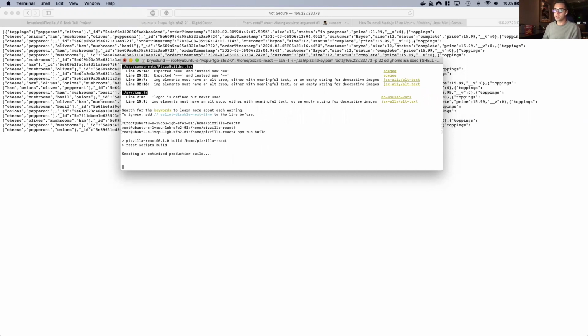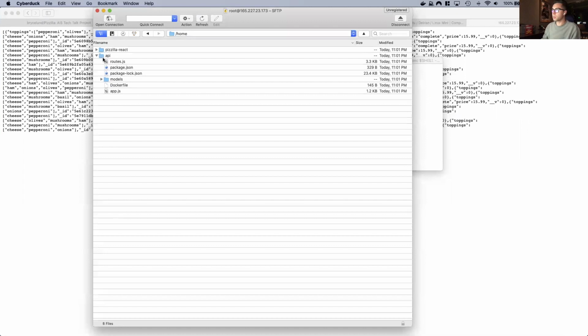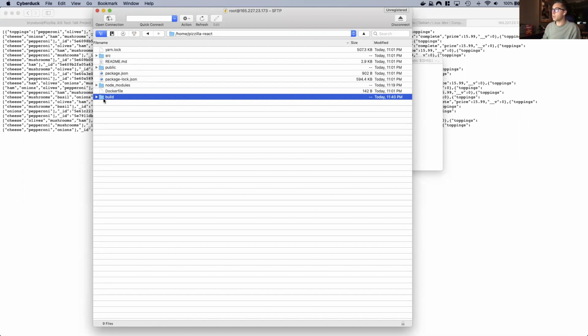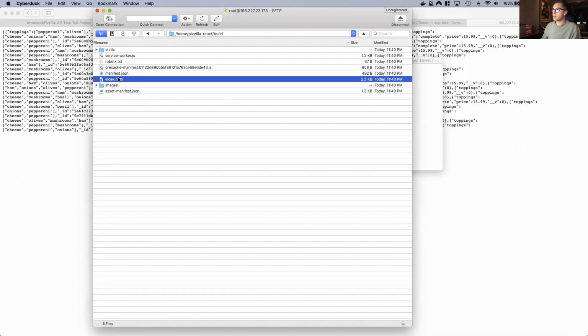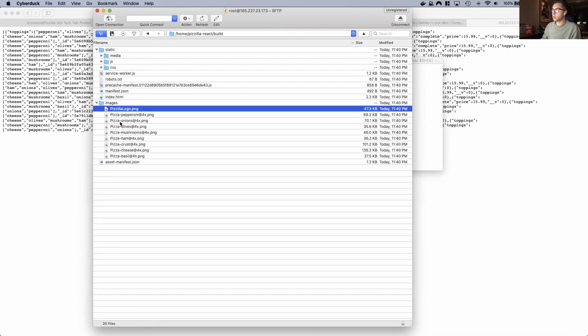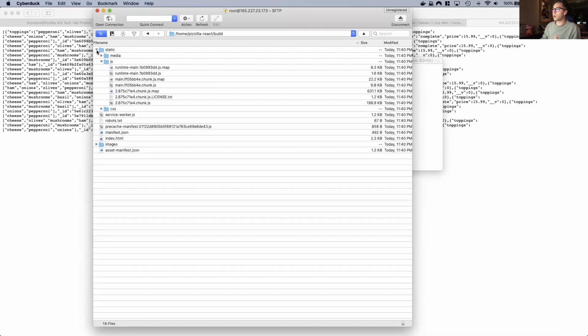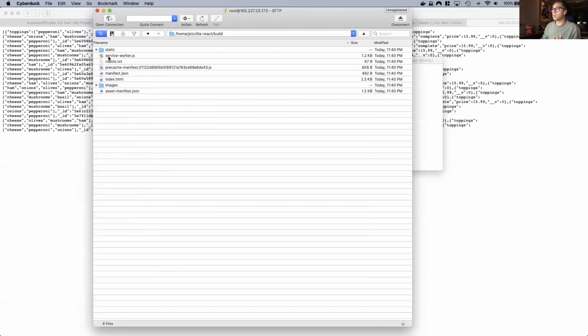But you'll notice, if we come back over here to our Cyberduck, where we can look inside of our server, now that we've built that, you can see that it creates a build folder that inside has an index.html, has all of our media that we're using, all of our images, and this just boils your entire React app down into a folder that you could just put out onto anywhere that you can serve files from, really.